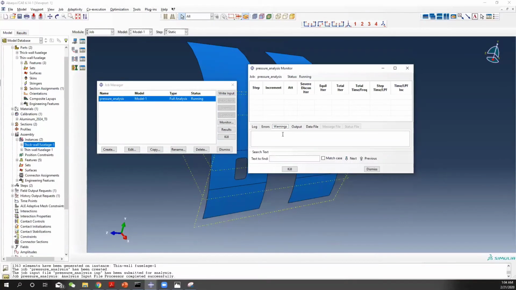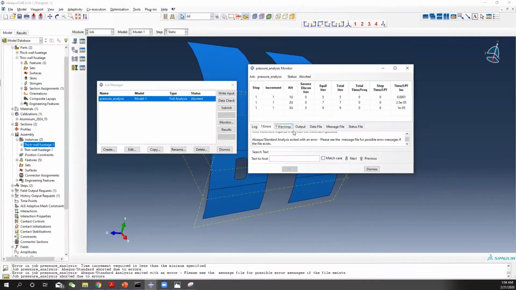Always look at the warnings. The warnings normally don't affect your solution, but they may give you something not reasonable. For example, the first one says time increment request less than the minimum specification.